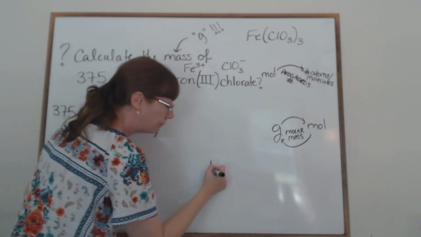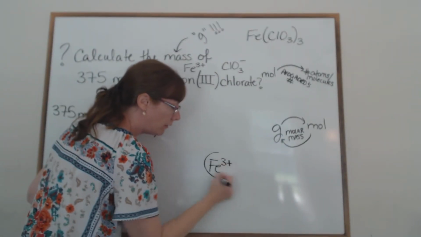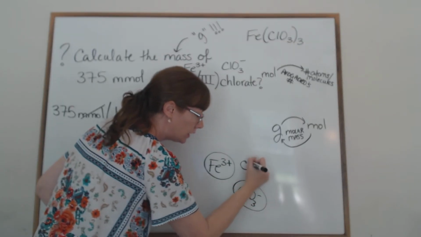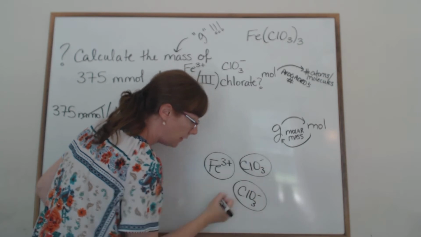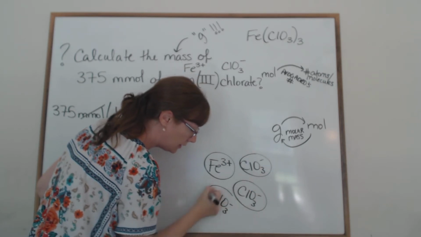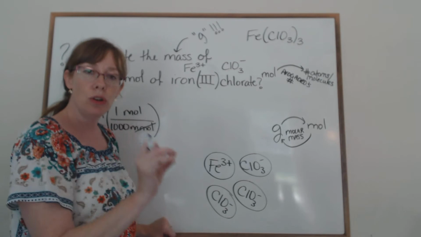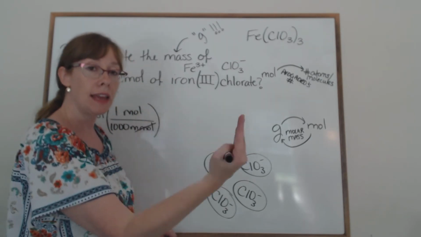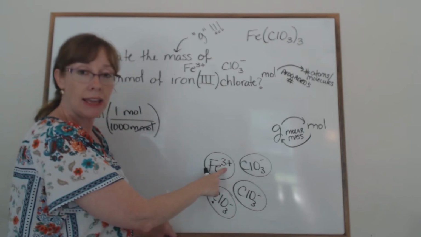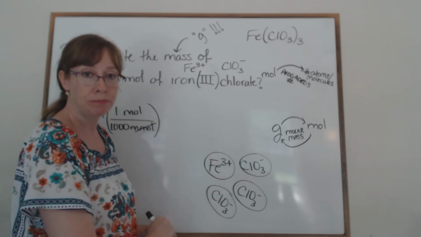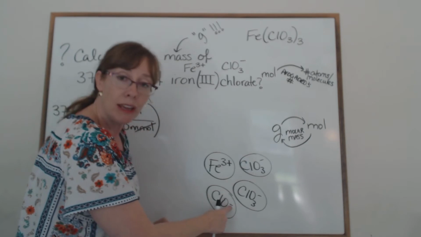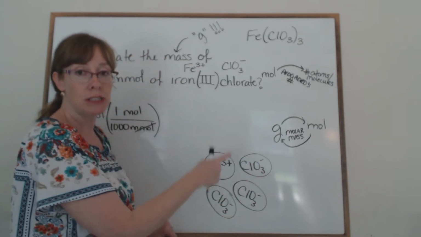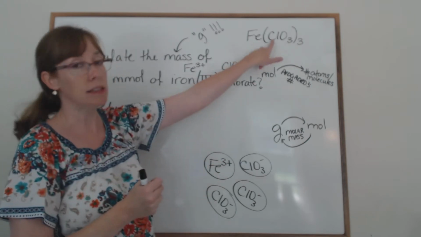Hopefully you can see that if we've got 1 of these, just in case there's somebody that's not feeling confident about that, I want you to see it. It's trying to get a neutral compound. Neutral meaning you have the same number of positive and negative charges. This guy gives you 3 plus charges just with one of them. These guys only give you a negative 1 charge, so you're going to need 3 of them to get the 3 negative charges to balance out him. And that's why that's the formula.